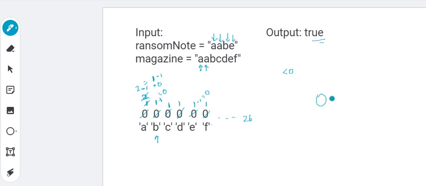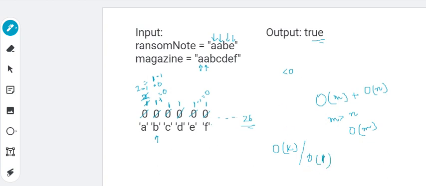The time complexity for this: since we have constructed an array of the magazine, this is O of m, plus we have just looked at the ransomNote elements index-wise as well, so we can say O of m plus n. Since we assume m is much greater than n, the time complexity will be O of m. Now coming to space complexity, at the maximum it can stretch to 26 only, so we can say it is O of k, or since it is a constant value we can also call it O of 1.